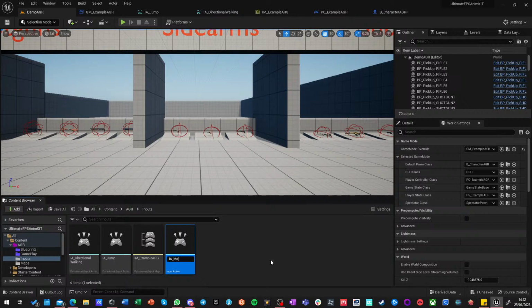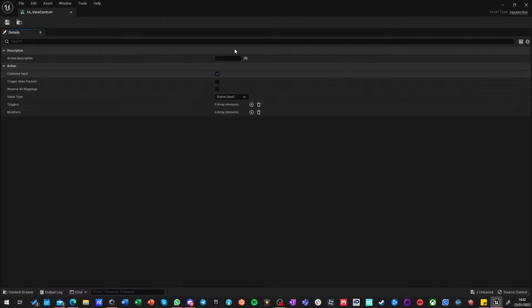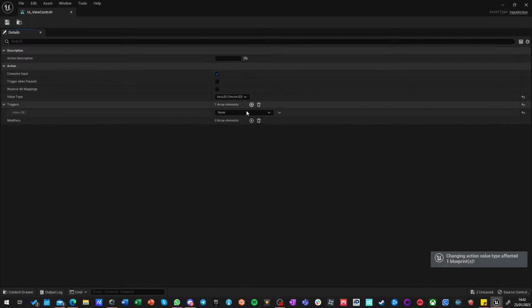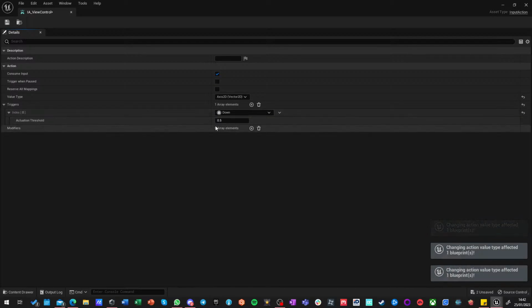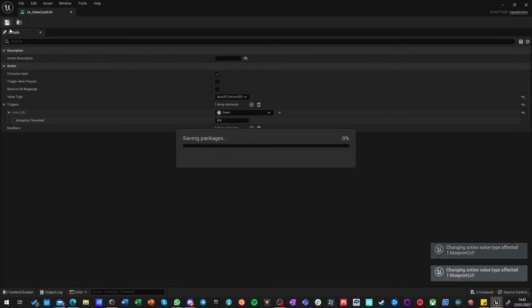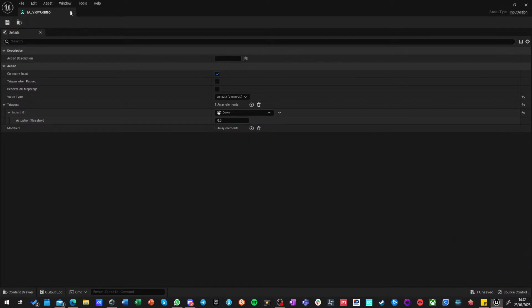Okay, and this is axis 2D, and trigger is just down with 0.0 threshold, like it has no threshold, it should be instant.